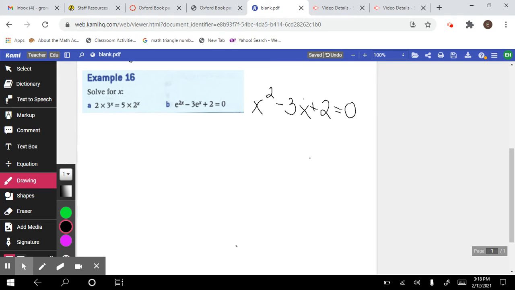So what we're going to do is we're going to factor it out, because that's how we have to solve this one. So I have x, 2 and 1, and to make the -3 in the middle, we are going to subtract both those. So what I'm going to do, now that we have it somewhat solved out, I'm going to go ahead and put it back into the ones with the base e. So remember, I swapped out the e to the x for just a plain x over on the right side. So I'm going to switch this to e to the x.